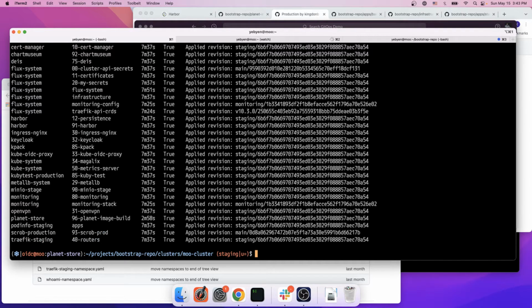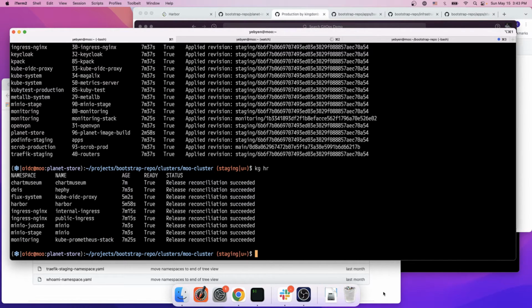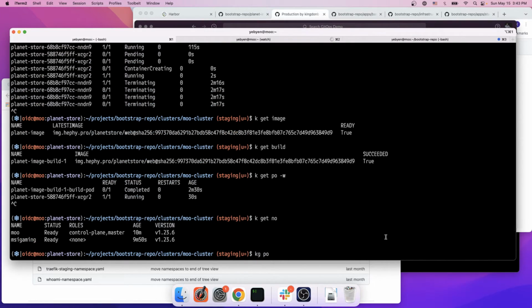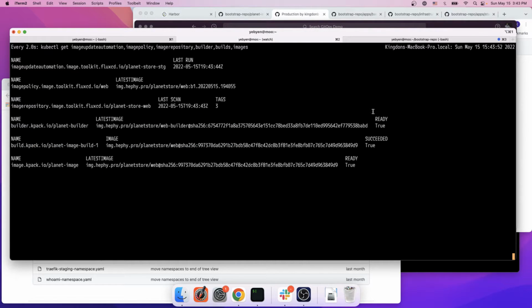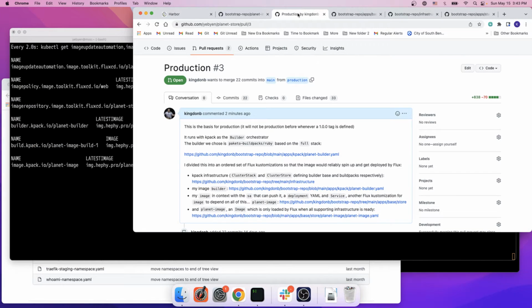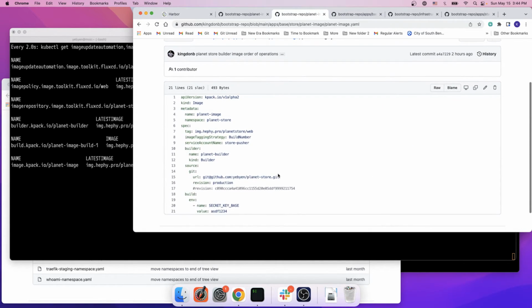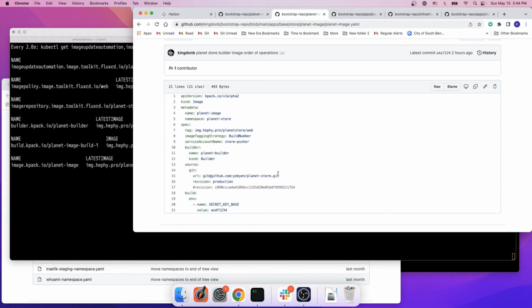So let's have a look at those other resources for Kpack. We've got an image definition pointed at the production branch. Got our service account.